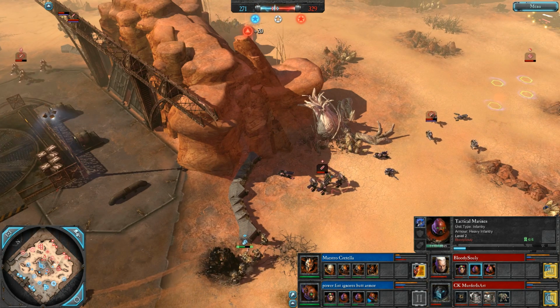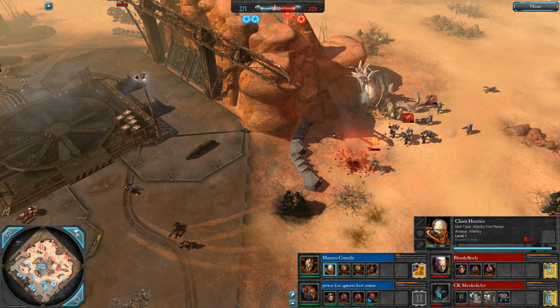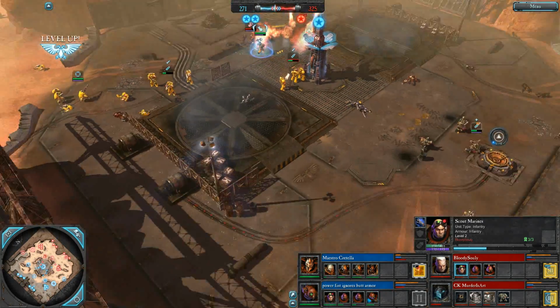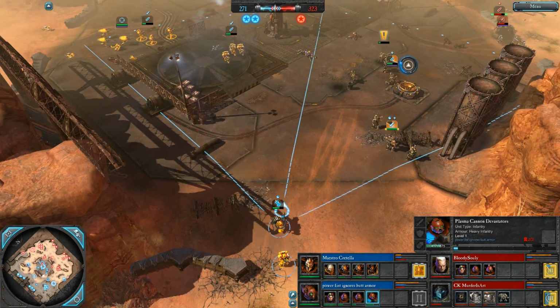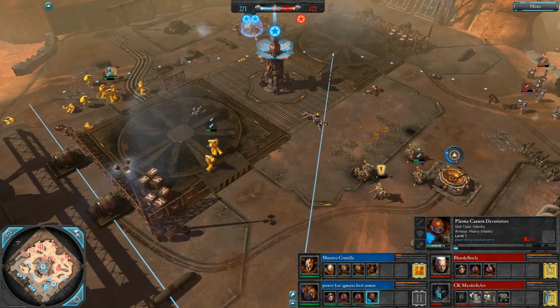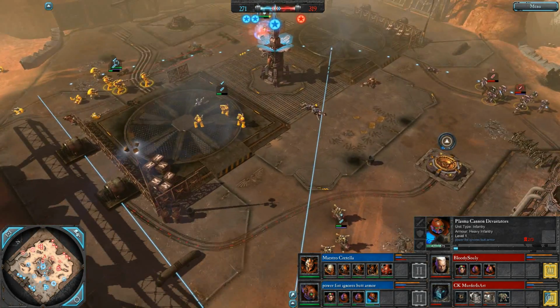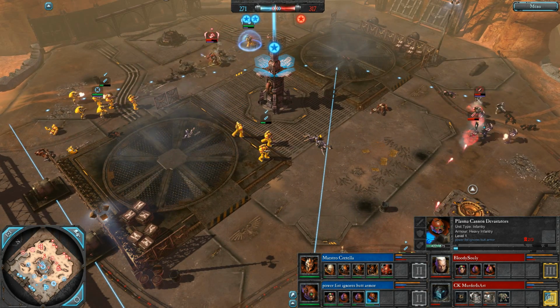Heretics, charging tacks, taking losses, and now they take too many losses, especially now that the Shotgun Scout Squad is there. Plasma Cannon Devastator, and I really like setup teams, especially Plasma Cannons, in this big middle area on this map, just because it's such a big open area, and Plasma Cannon Devastators have such a huge firing arc.